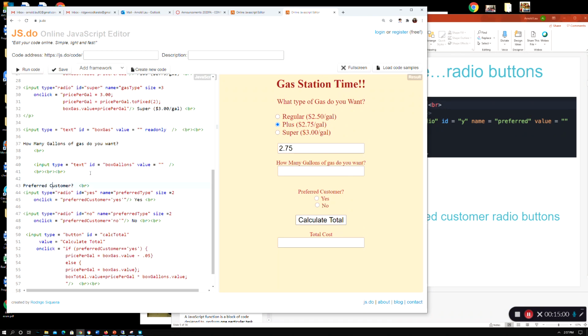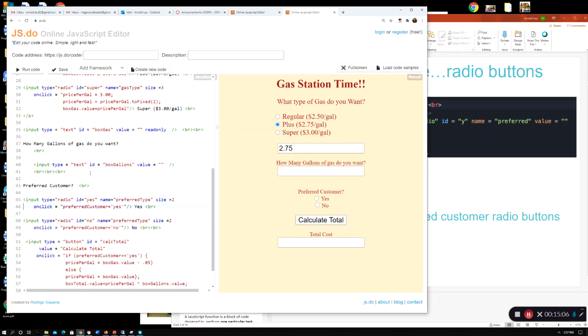Then the next line, I said preferred customer, right? So preferred customer, and then the radio button again, right? Again, to set this up, yeah, you just copy and paste it. So I could have copied something from up top. The type radio is the same thing. I set the ID to be yes and no, and preferred type.